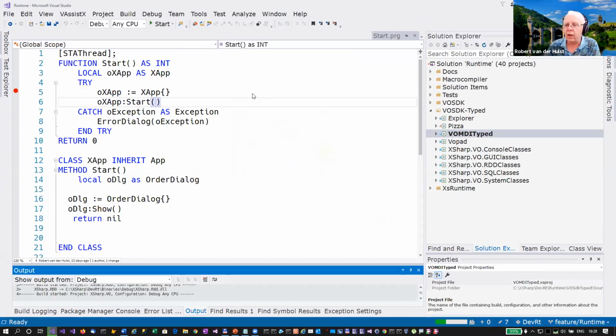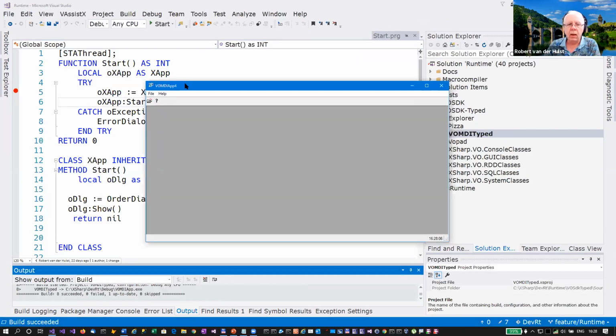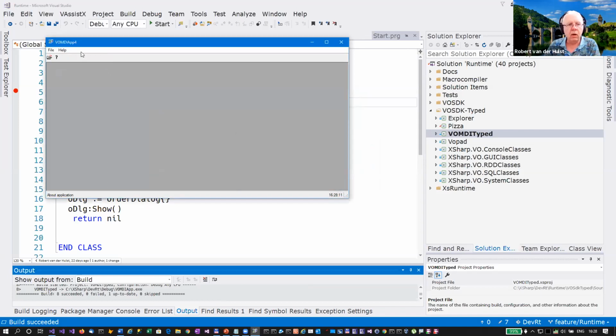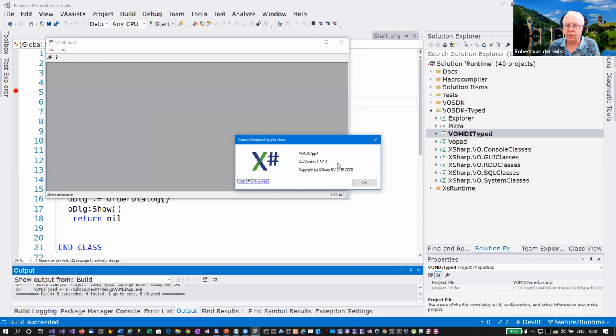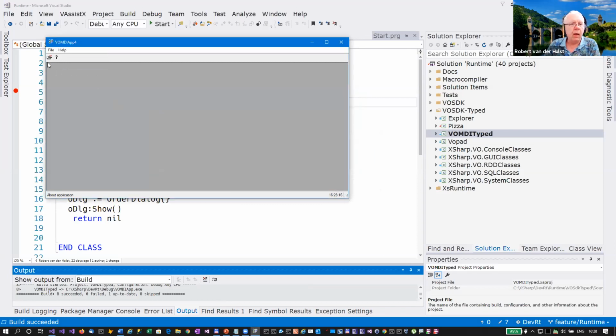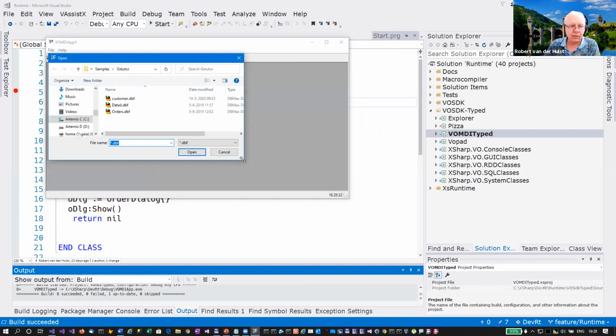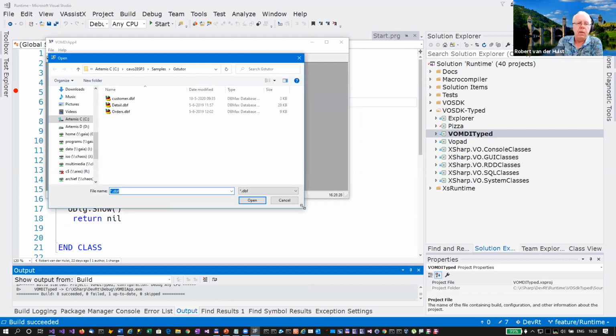So this uses the GUI classes, and it uses a strongly typed version of IDD classes. And it has a help about window with the sizzling control. You can see, by the way, this is version 2.5 with a file open dialog. I know that someone asked for a resizable file open dialog. Well, it is resizable now, but it was already resizable because we're using file open from Windows Forms. If you would do the same with the basic GUI classes, it's also resizable now.